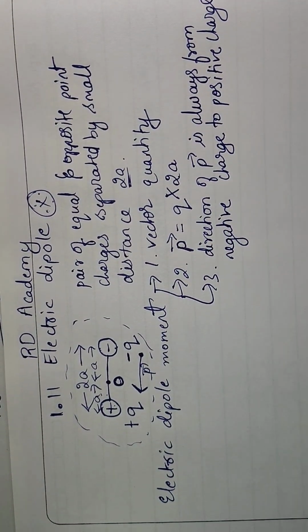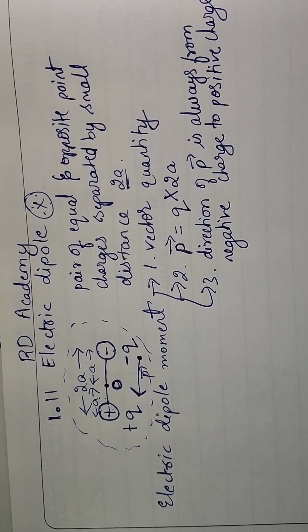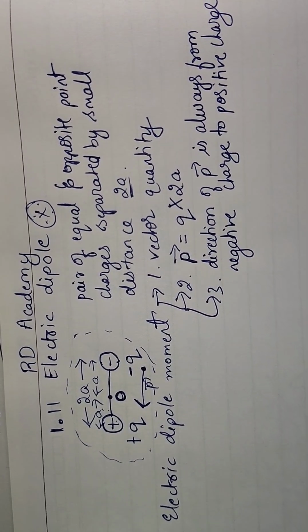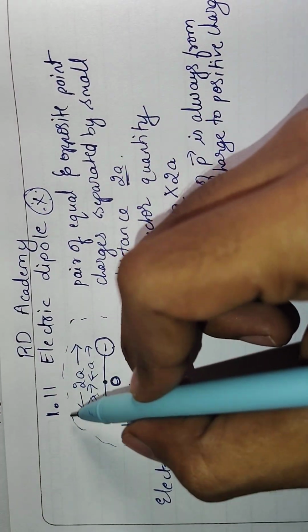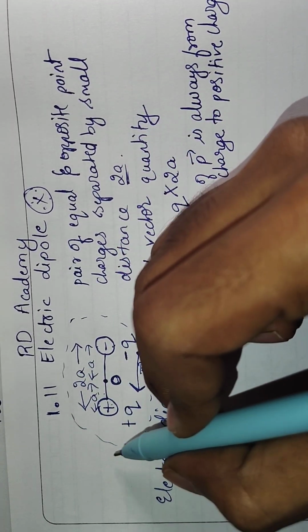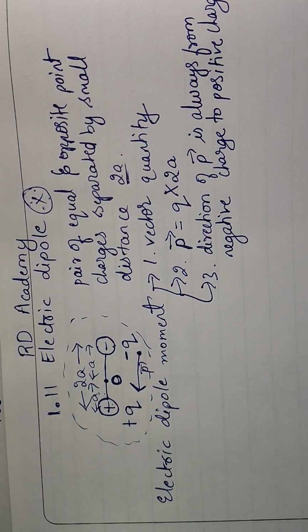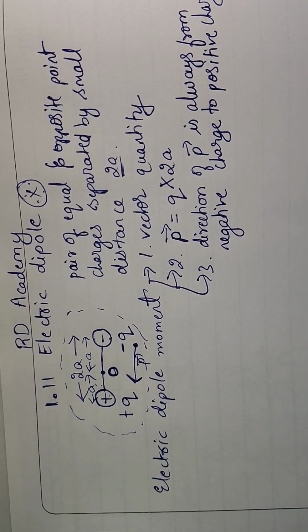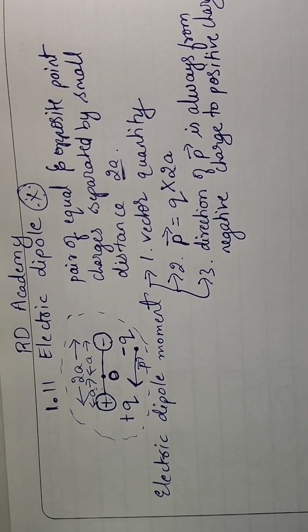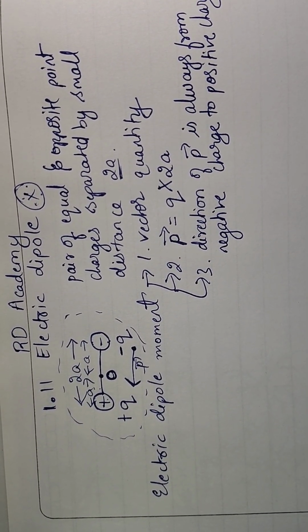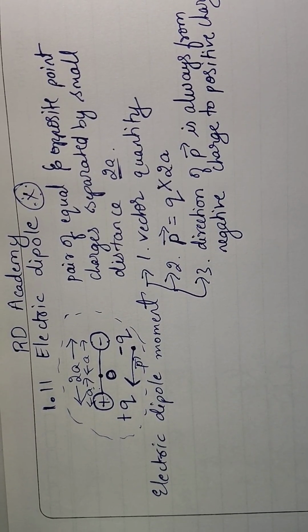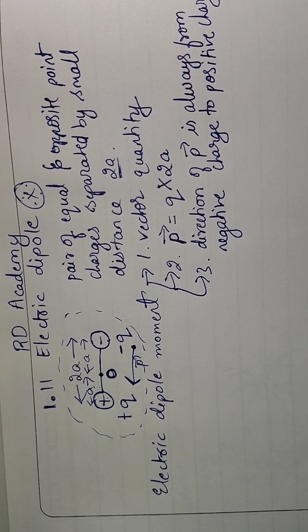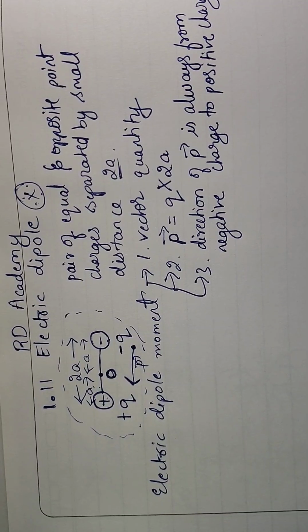Now we have seen what an electric dipole is and the properties of electric dipole moment. Now what will be the total charge of this system? I have considered one dotted line. What is the total charge of that system? If you go back and see the properties of charges, there is one property known as additivity of charges. So the total charge contained in a system is nothing but the sum of individual charges.